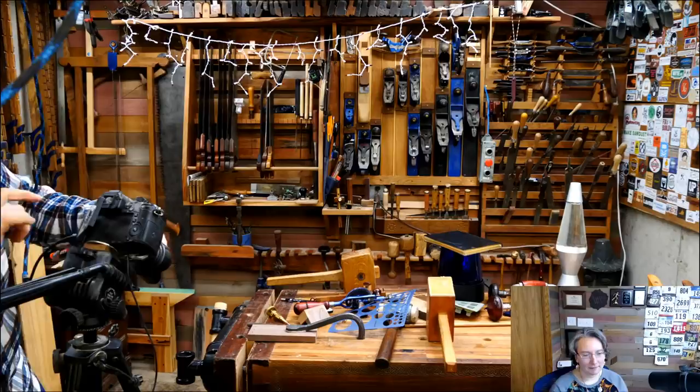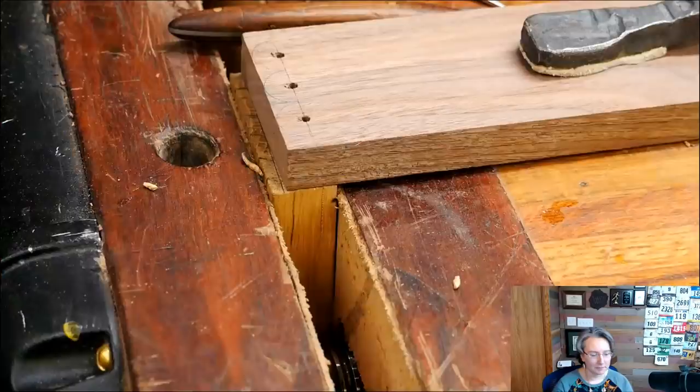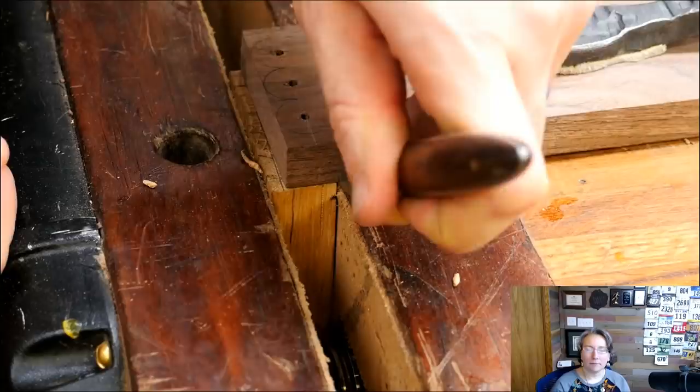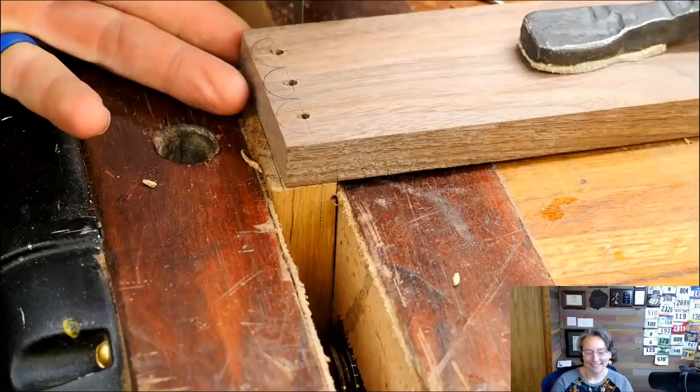And switch back. So I'm going to do this camera switching when I'm doing a test run. What I want to do is mark the edge of this board on here, just so I know, basically this is my depth of cut mark. Do that on here, and do that on here.